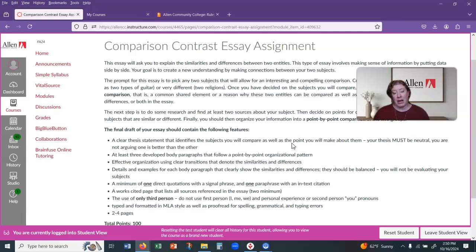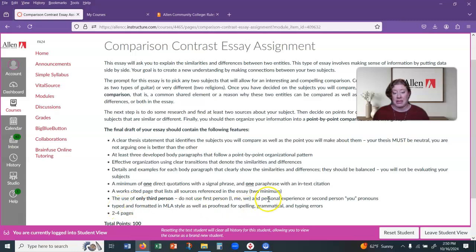Also make sure as you write that you are using point-by-point comparison. Typically that's the big mistake that's made as far as content is concerned, where students want to cover like one paragraph about one topic, and then the next paragraph is about the next topic, and then you would go kind of back and forth like that. You want to make sure that your paragraphs themselves discuss both subjects within them. So your first paragraph is going to be about the history of the topics, and we'll cover subject A and subject B within the paragraph.